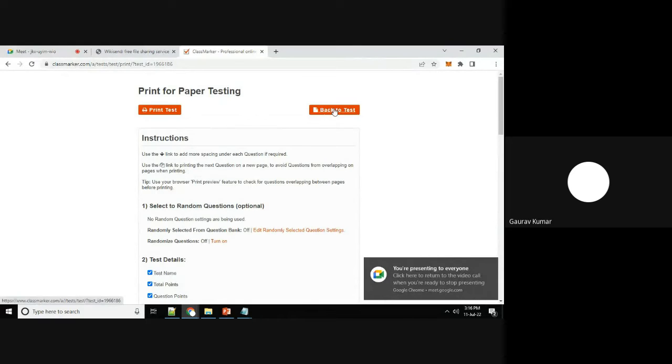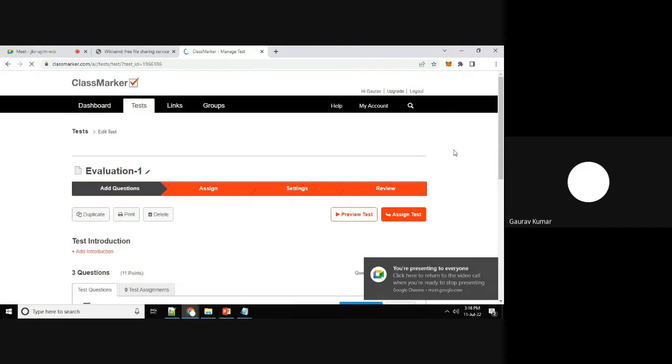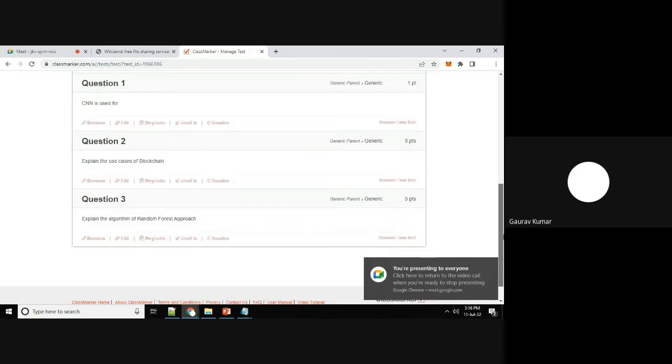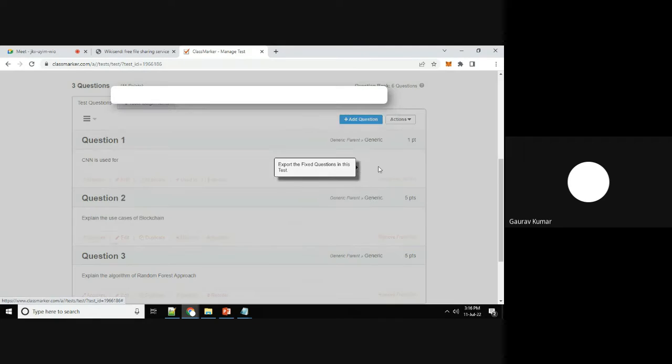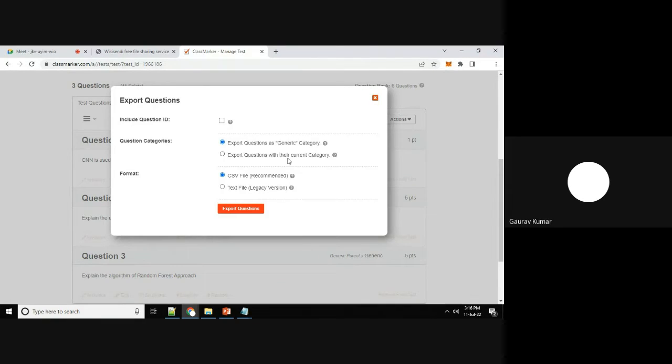Okay, back to test. We can export this question paper to CSV sheet or text file. Include question ID, we can include it. Format: in which format we want to export? Both we will try one by one.